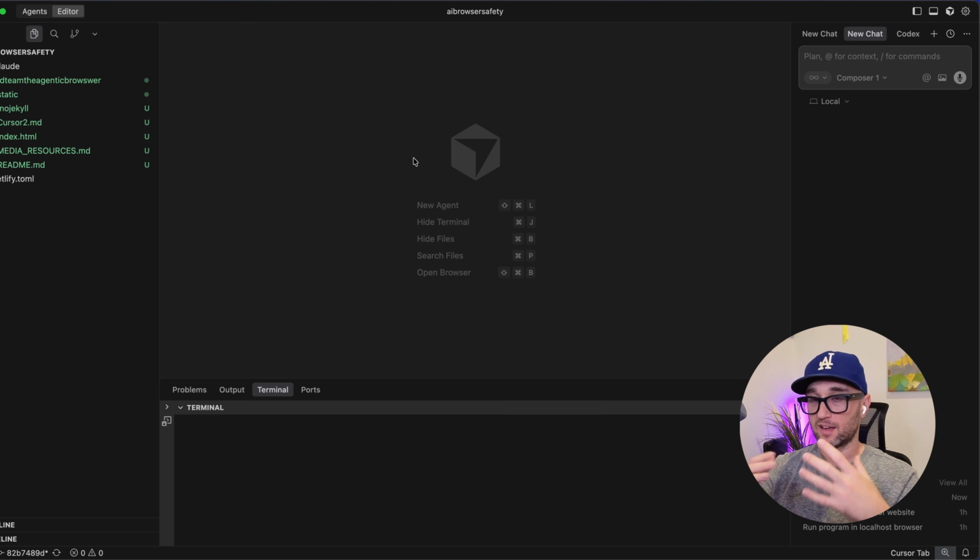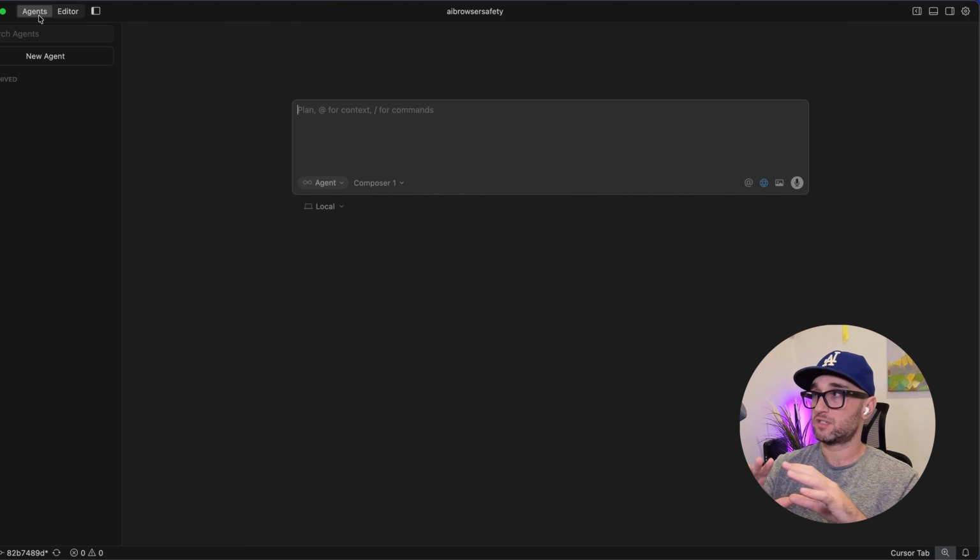I like to see what it's doing because I still think that as great as even the best coding models are, they make mistakes, and it's really important to actually see what's going on. But this new UI in Cursor takes it away. They want it to be fully agentic. It's a vibe coder's dream, I guess. I personally don't like it.